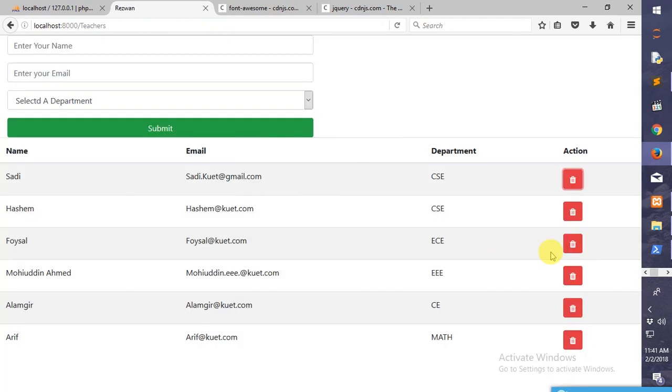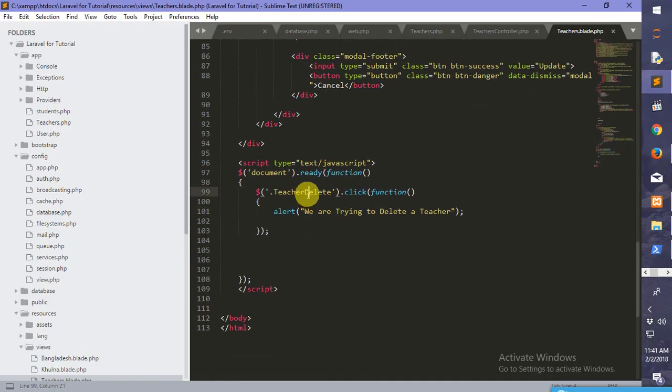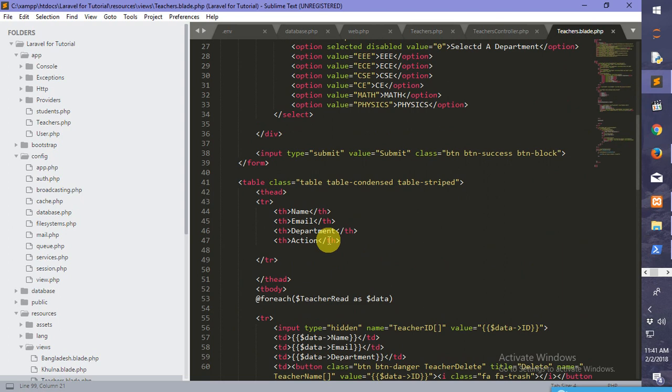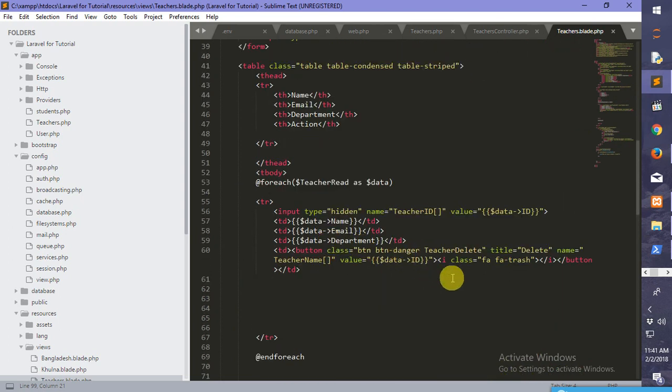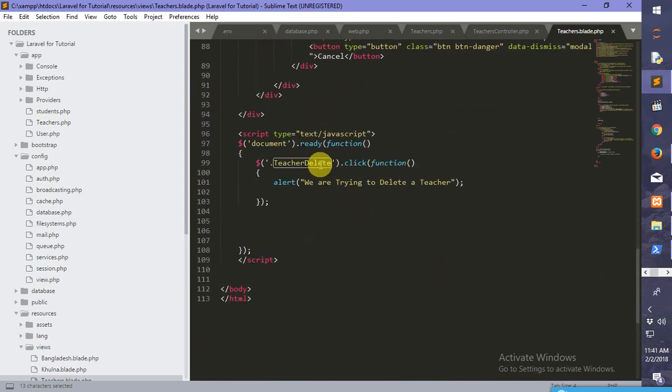We are trying to delete a teacher. In this case, if you analyze jQuery, teacher delete, what is this? This is the selector. We are selecting only the teacher delete class. Where is the teacher delete class declared? It is declared here. Each button's class is button teacher plus teacher delete. So only the teacher delete class will be selected, and if you click on this class, the click event, this function will occur.